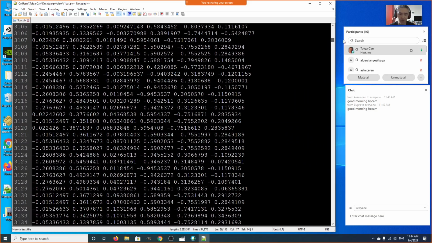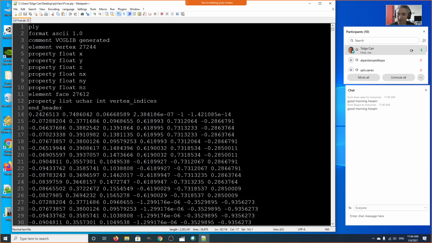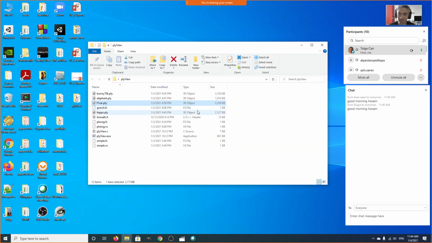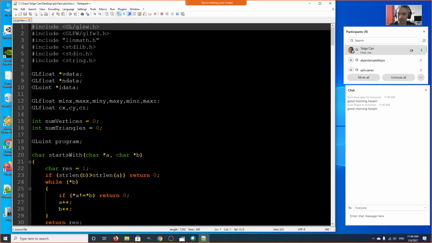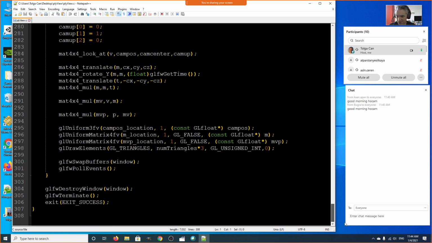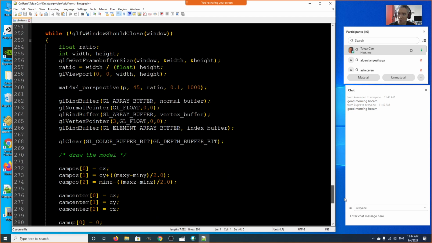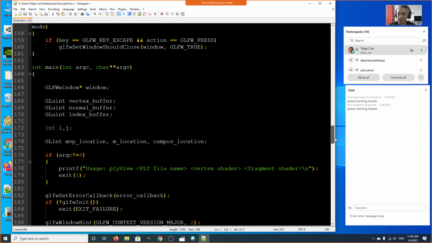So I'm going to show you a program, and I'm going to share this program with you today, on how to visualize any PLY file like this by using an OpenGL program and with the help of different shaders. I had written a Phong shader for this. It's very simple. There's just one directional light source, which is hard-coded in the shader. And the program itself is really short. It's only like 300 lines of code, including all the template code that contains reading.